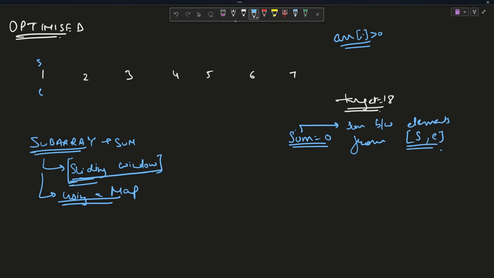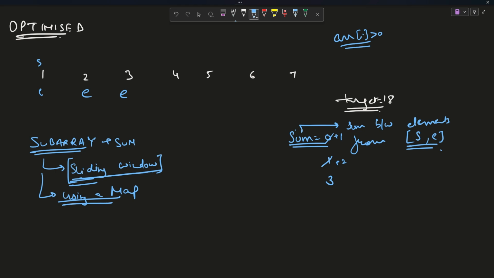Right now, what has happened? The sum has not included one, so change your value to one and move your end. Because that means sum from start to end. That is, one element is here, one. The sum is one. Now you see that sum one is not exceeding target, so add to it. One plus two gives me three. Now end comes here. Again, 3 is not exceeding 18. That means add.